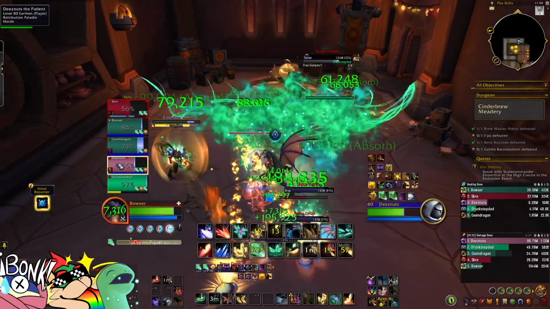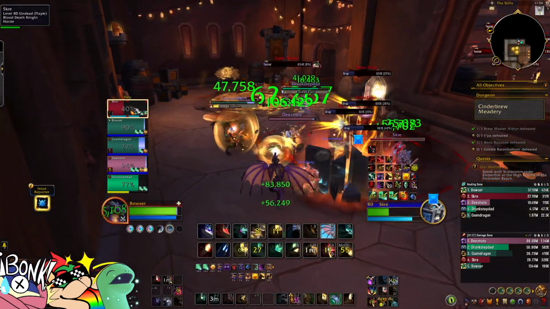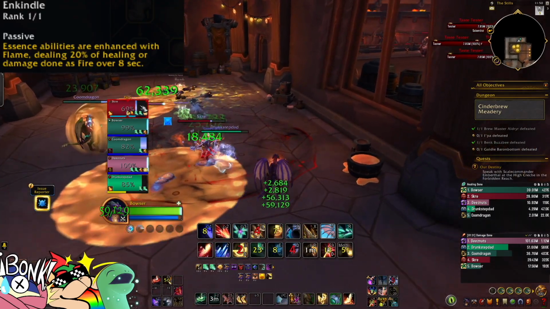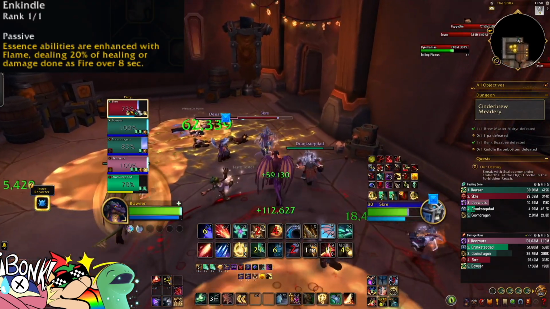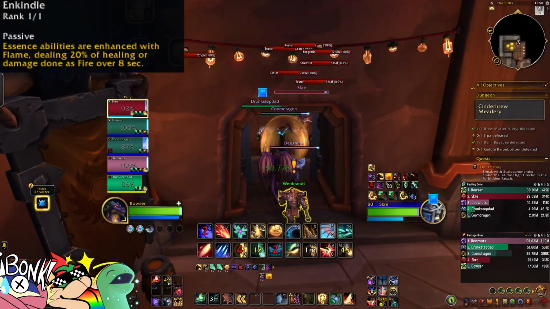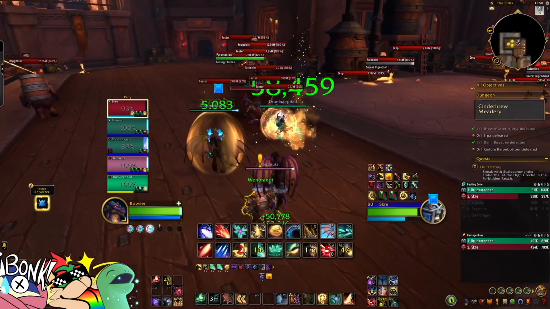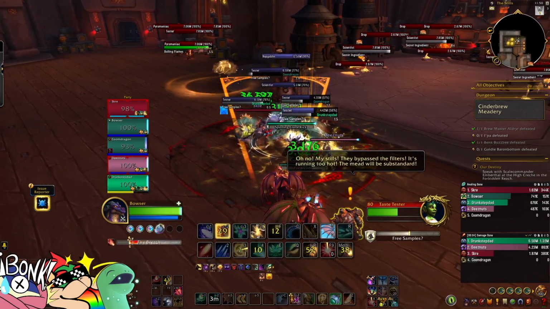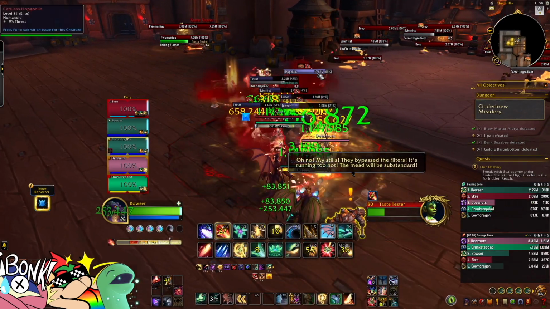Flame Shaper has 2 core mechanics, and Blossom Enjoyers, perk your ears this way, it's looking good. Enkindle is a passive that makes our essence abilities do additional amounts of damage and healing for 8 seconds, for 20% of whatever they did. This adds 1 additional hot in the form of Echo and Emerald Blossom, and it's going to add another dot in the form of Disintegrate.